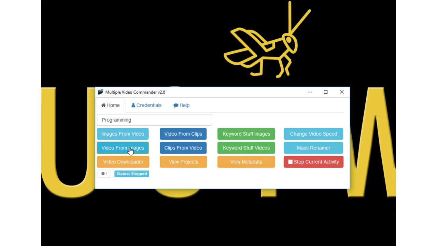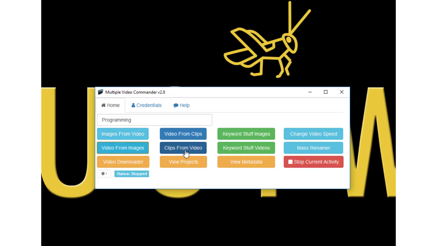What to keep in mind here is that those 3 videos are each unique. It's randomizing the order of those images, right? So if you have a decent grip of images, you can make a lot of videos out of it, and every one of them is going to be unique. So right now, let's say we got images from our video before, but we want to get some clips out of that video.